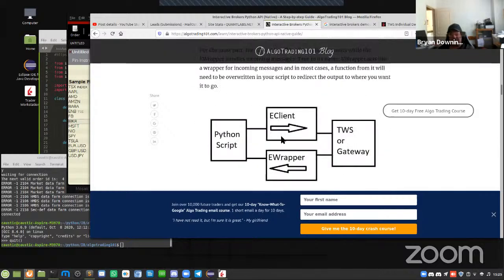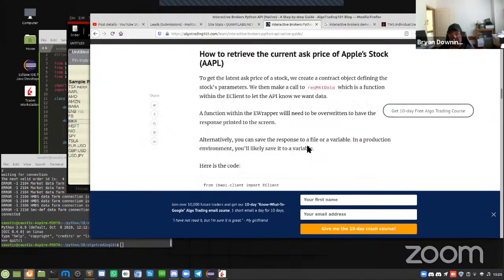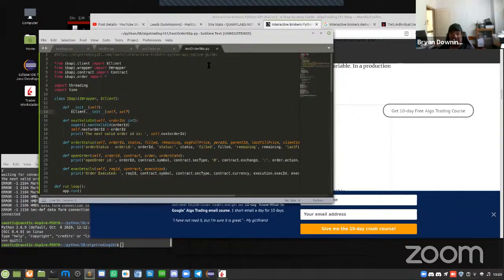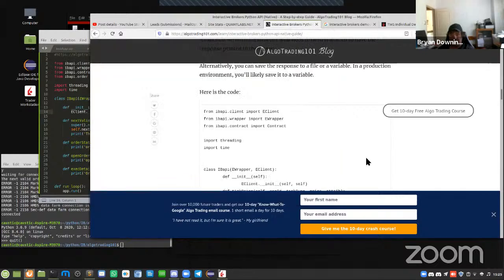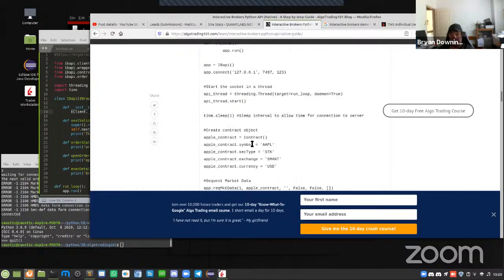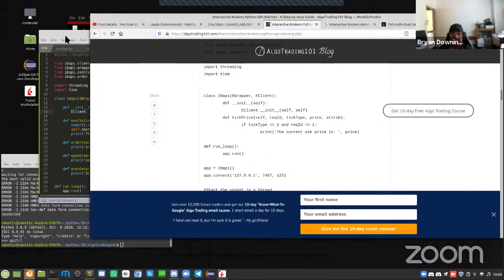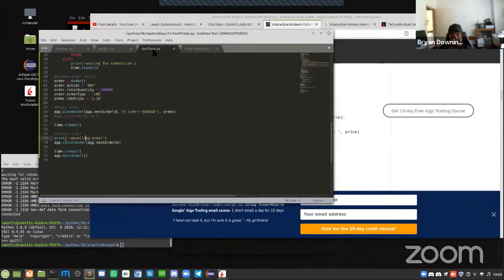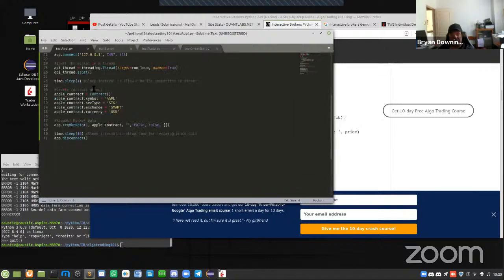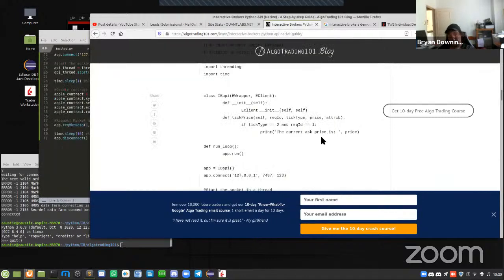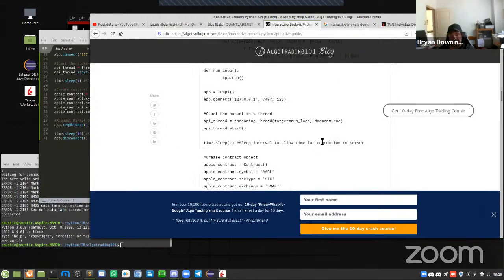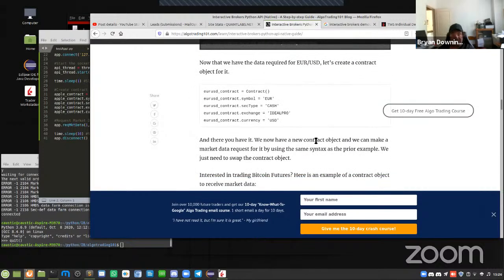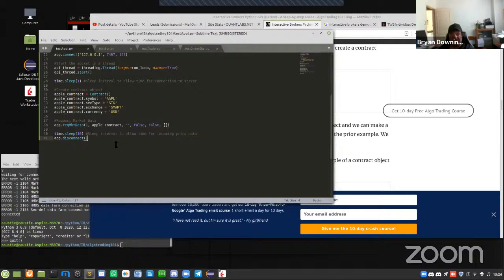These are the typical objects you'll use, EClient and EWrapper. I might be able to provide this source code via my GitHub repository, but really the code's all there. You've got to copy and paste it into a Python file. It should work. But the first thing you want to test is the connection. It does work. In my case, what I'm testing for is very simple. I'm going to test Apple right here. This is the source code that I've created.